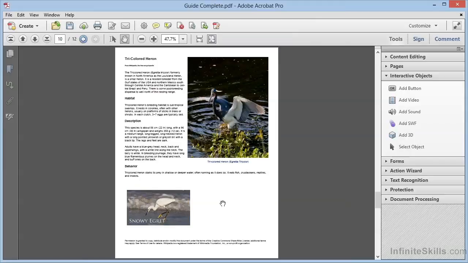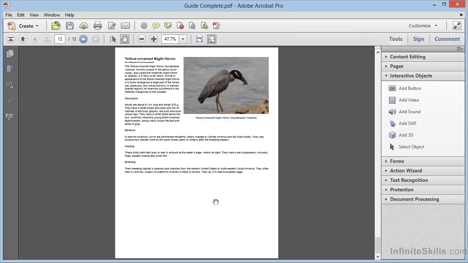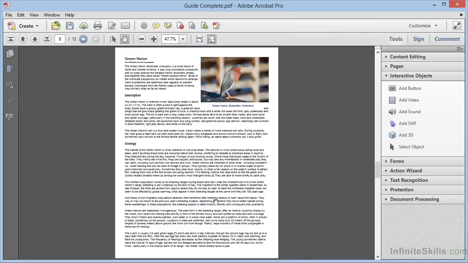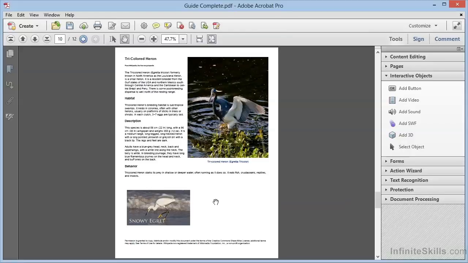With the hand tool active, we can hover over the file and we see Click to Activate. When we click, we'll play the video. Notice how the controls appear when you hover over the video and disappear when you move the cursor away. If we move off the page and then return back to the page, we see that the frame is reset and the content is once again disabled.